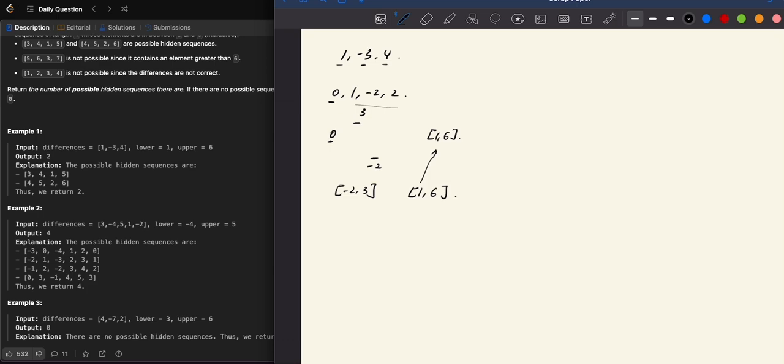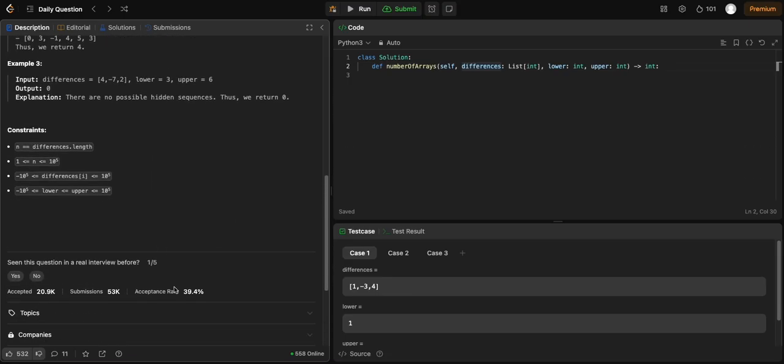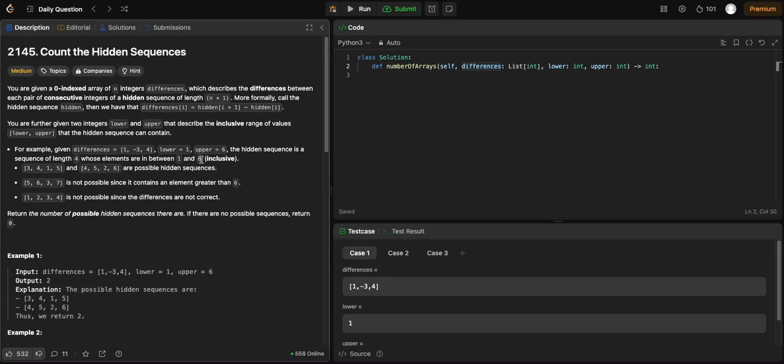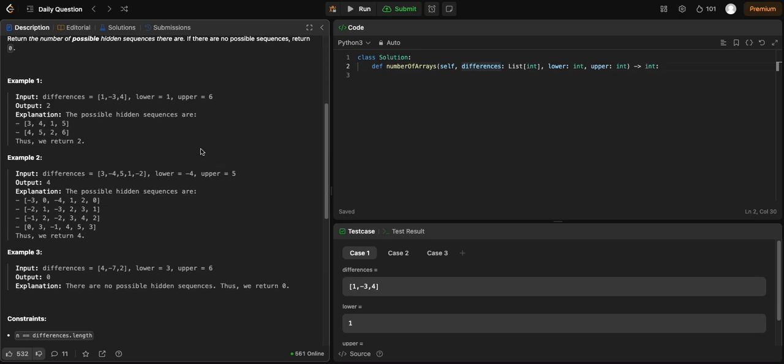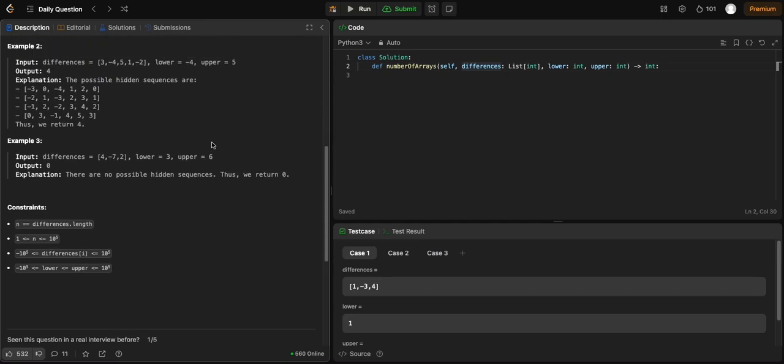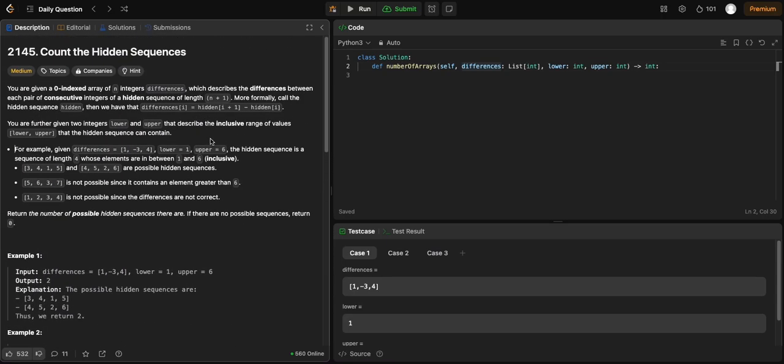By doing this, we can see how many options we truly have. Basically, we want to match the lower bound first, and then we want to see how many possibilities there are for the upper bound number. I think that'll work. But the acceptance rate is pretty low, so I might be falling into some edge cases. But I don't think my solution is wrong though. Let's just code it up first and we'll see.